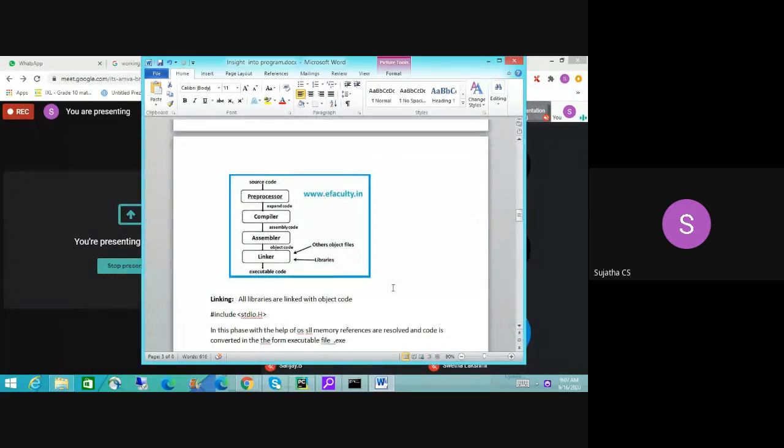Okay, then this is the small diagram that will explain how the compilation process goes on. The first stage is the pre-processing phase, where it removes all the comments and then imports the modules. The compiler has two phases.